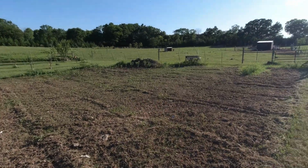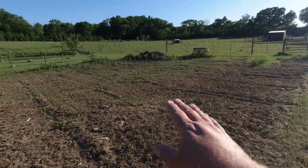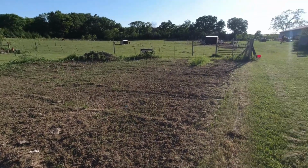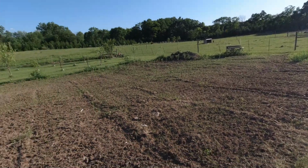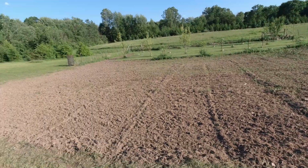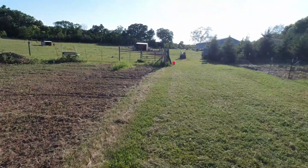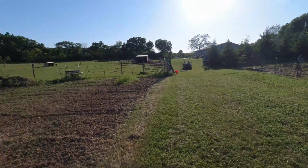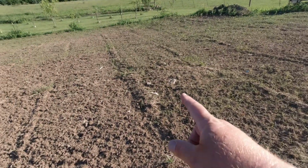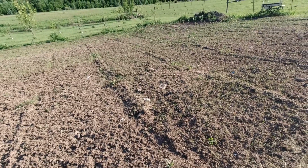I don't know if the camera shows it at all, but it's definitely higher here and then it drops off to there. So the more I can pull from here to there and get this a little bit more level, I think the easier installation will go, but just getting it rototilled I think will help a ton. So that's the plan. I'm also gonna probably have the kids, him included, start going through and picking up all these rocks in here, so we're not dealing with those.